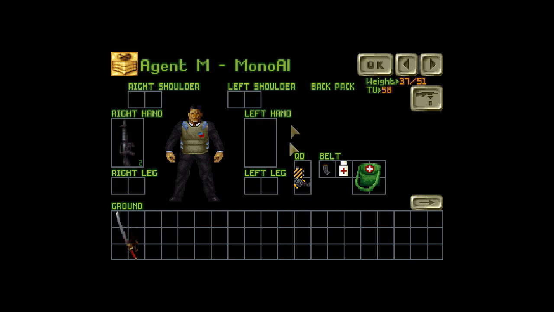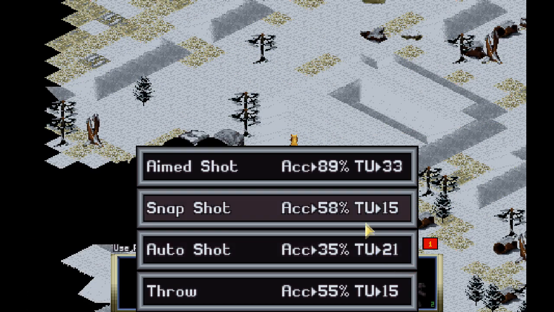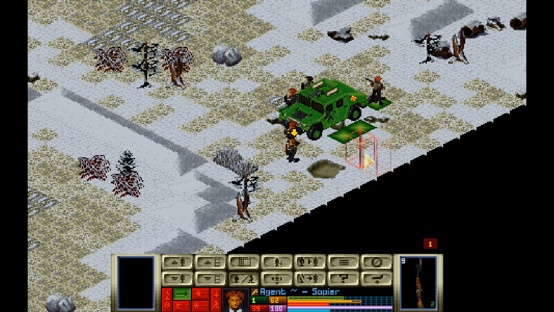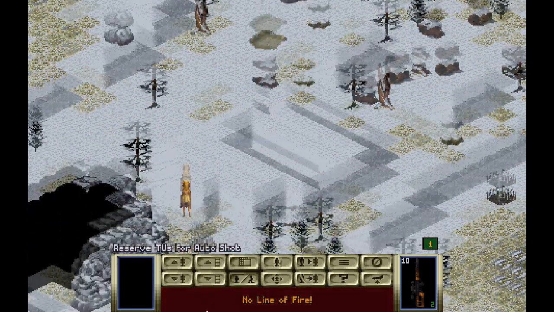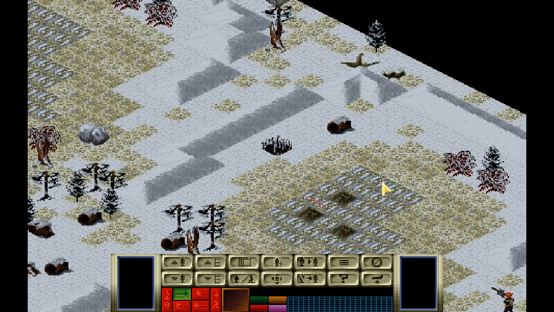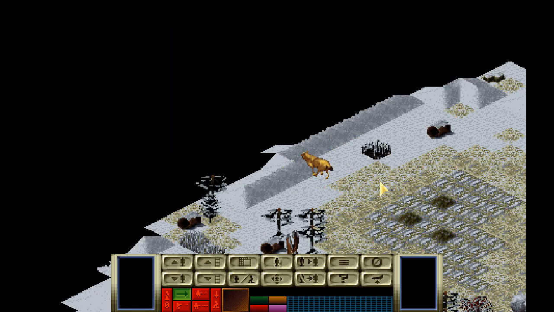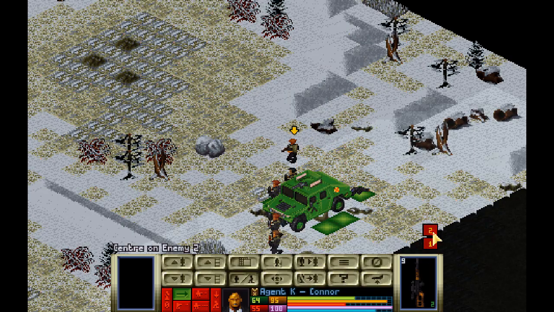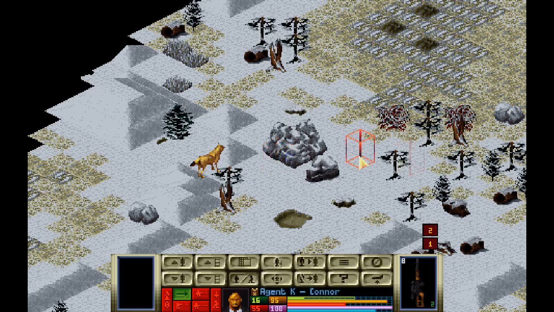Mono, for some reason, has a banner. We'll go snap and save one. Good. No line of fire, no line of fire. Okay, we'll just save the snapshot then. There are two. And we missed it. Okay, so priorities should probably be to try and catch one of these alive if we can. And on that basis, we're going to shoot this one. So both wolves have now got bleeding damage on them.